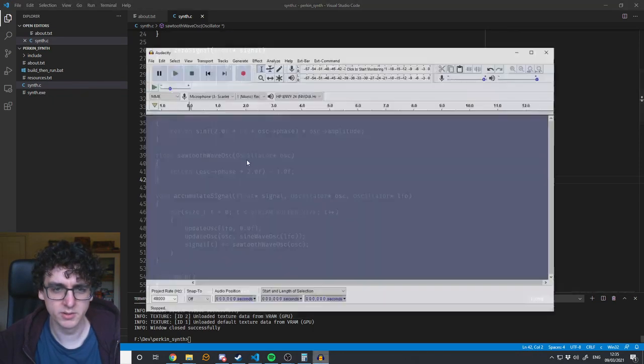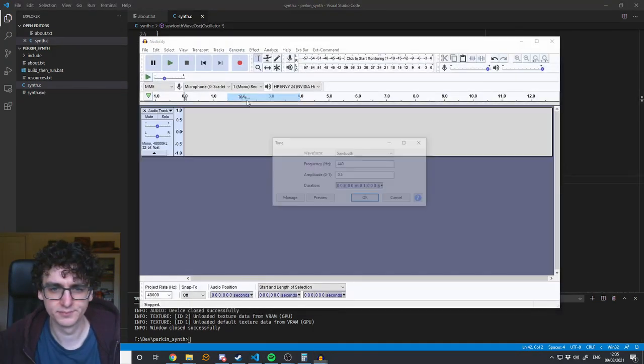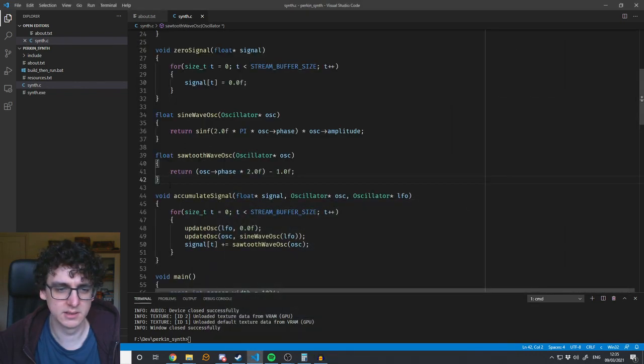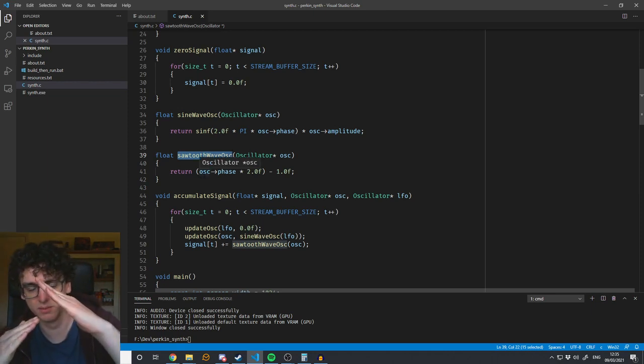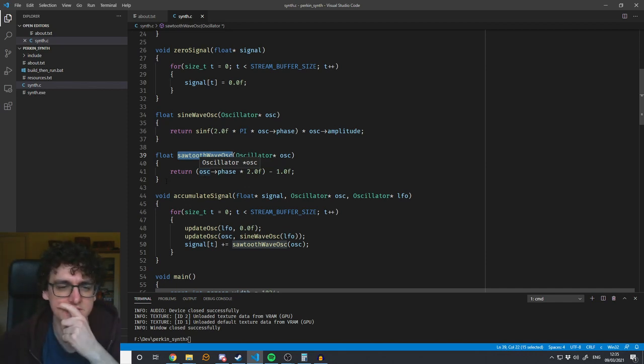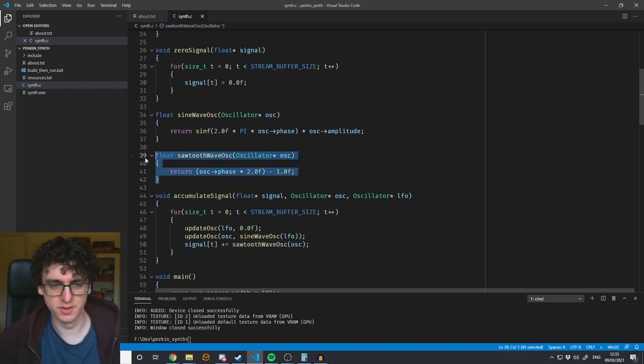The next one we want to do is a triangle wave. Does it let you do triangle in this? No. So a triangle wave is basically exactly what you think. It goes up and then it goes down, it goes up and then it goes down. So you can almost think of it as like 2 sawtooth waves back to back. So you want the positive and then the negative and then the positive and then the negative. So how are we going to do that?